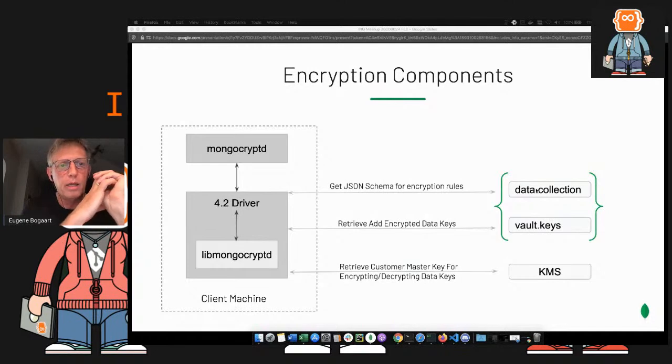One of the typical questions that has been asked is this: it's really nice because you can scale your encryption at the application side, so that works perfectly. But can you do this also at scale? What if you need to have not hundreds or thousands of keys, but maybe millions of keys? Would that still work? Yes, this is a good question, because what you can do is use a separate MongoDB cluster to store your vault keys. In that case, you can scale that cluster and apply the appropriate security on it to make sure that you have all your keys together.